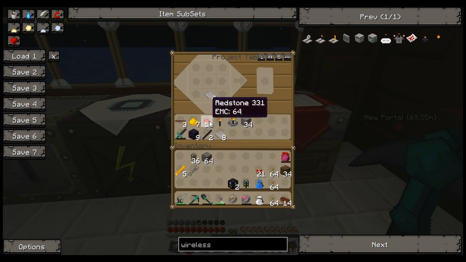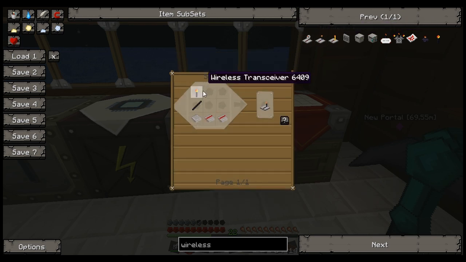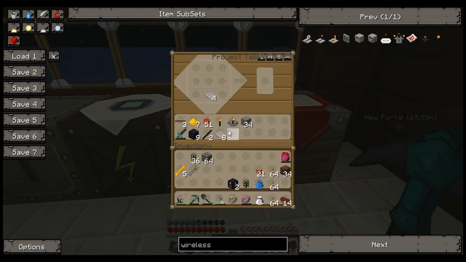Now we need 4 stone wire. The recipe between the receiver and the transmitter is exactly the same except for the top piece. Whereas the transmitter only needs a transceiver. The receiver will need a dish, which is a transceiver plus the stone bowl. So we need 4 stone wire. Boom, boom, boom, boom. And of course that's happening. And then we can just do this.